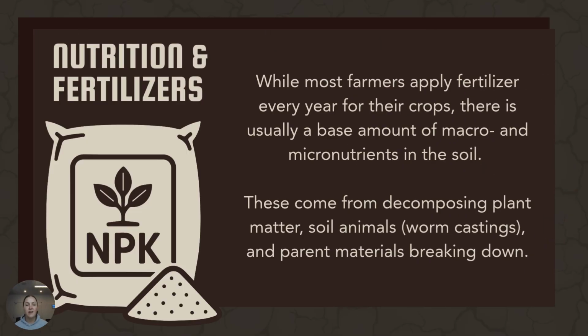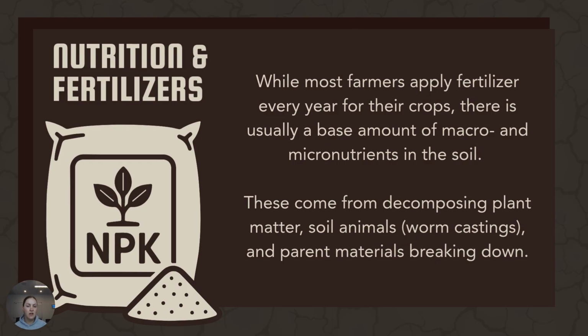drier. I think fertilizers are a pretty common thing that people know about. I won't get into fertility application or anything like that. But there is actually usually a base amount of macro and micronutrients in the soil. So there's NPK and S: nitrogen, phosphorus, potassium, and sulfur. There's usually a base amount of that in the soil whether you apply fertilizer or not.